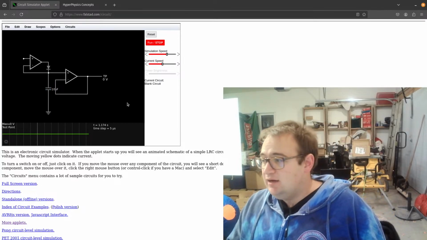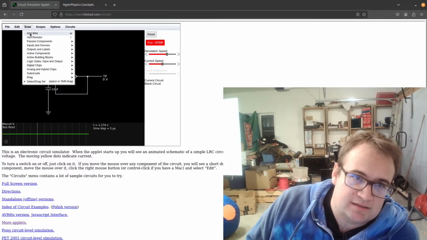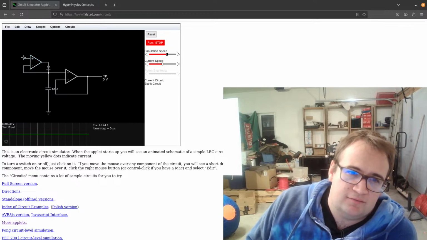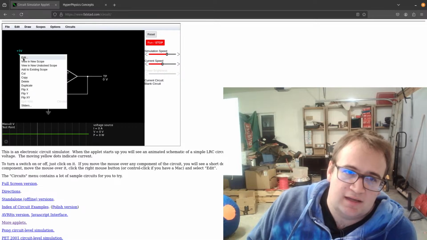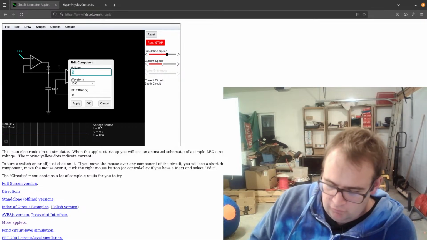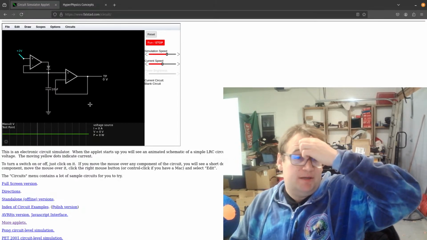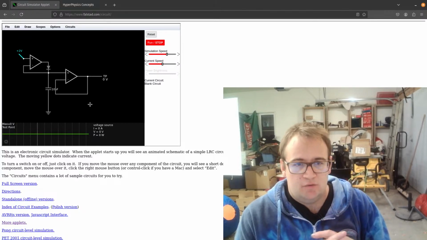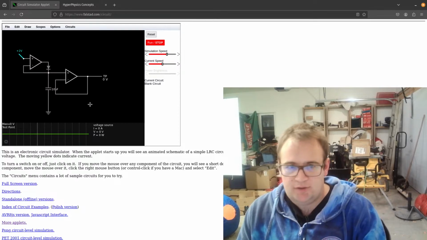But anyways, I'm done connecting this circuit up. I just need to, well, I guess I could put in the input and sources. So we'll add the voltage source. Let's start at 2 volts. Okay, so what will happen when I turn this on? We're going to see 2 volts at the inverted input.